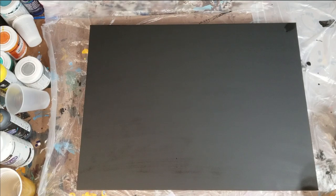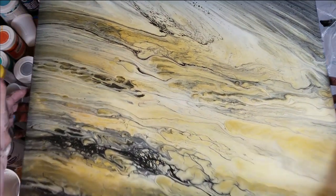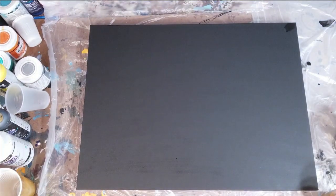Oh, before we get started, I'll show you this painting. So this is the one that looked really, really great. And then it got tilted. So then I tilted it even more to get this look. I just had to tilt it a whole bunch, and so that's the look we have now. I don't know if I'll paint over it or not. It just depends on how it dries.